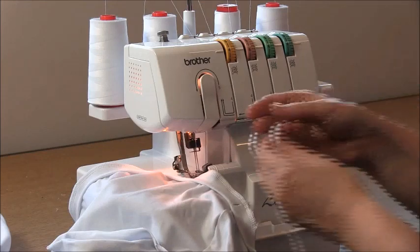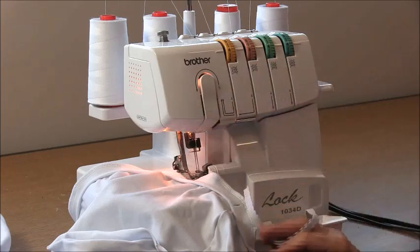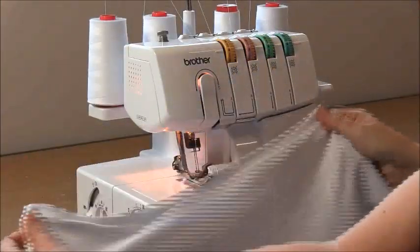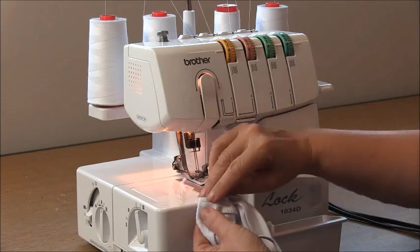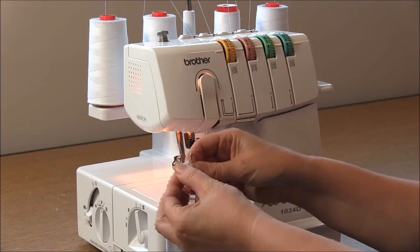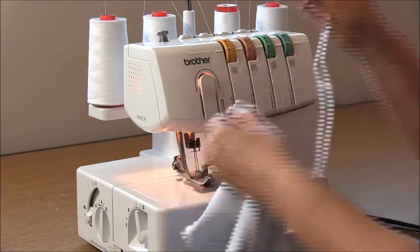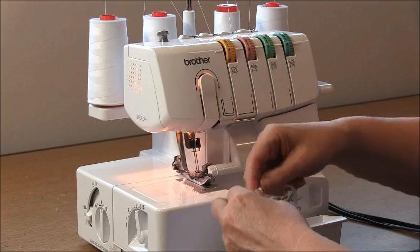And then go and find your elastic and a safety pin or a threader, some way of passing this elastic through the band. Right, so here's my top starting to come together. Come to that area you created the gap for, and I'm going to use a safety pin and do it the old-fashioned way. You can use whichever method suits you. Starting at the underarm, we need to thread this elastic all the way through the band until we come out here again. Try not to twist it as you pull it through.